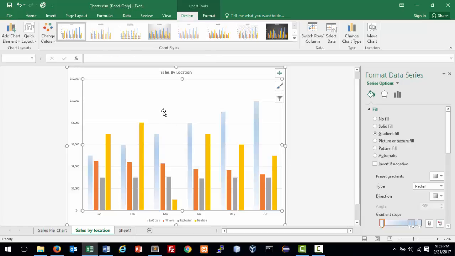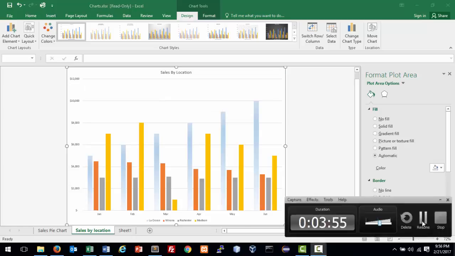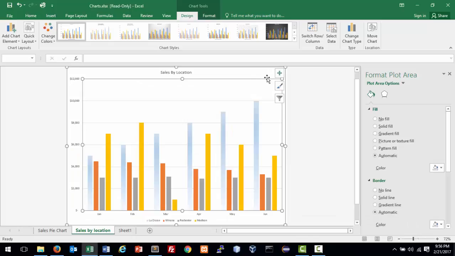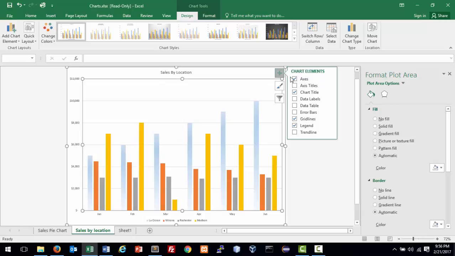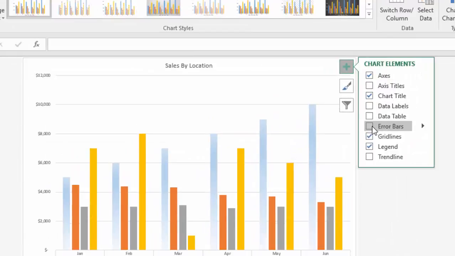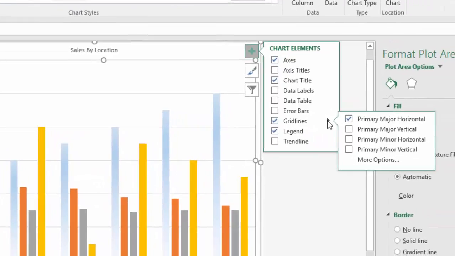So yeah, I would just recommend that you click around and just experiment a lot. Whoops, if I wanted to remove the lines that appear, I can, so you can see I've got a lot more chart elements to choose from on this bar chart than I did on the pie chart, but I can uncheck this checkbox here, and that removes the grid lines. I'm going to check it back again and see what I've got the arrow for more options here, so I can just remove some of the grid lines.